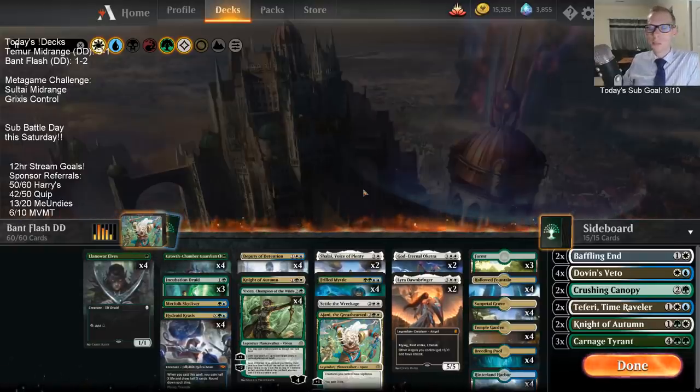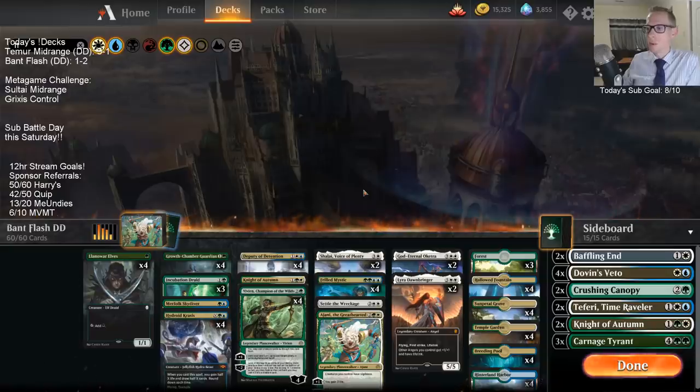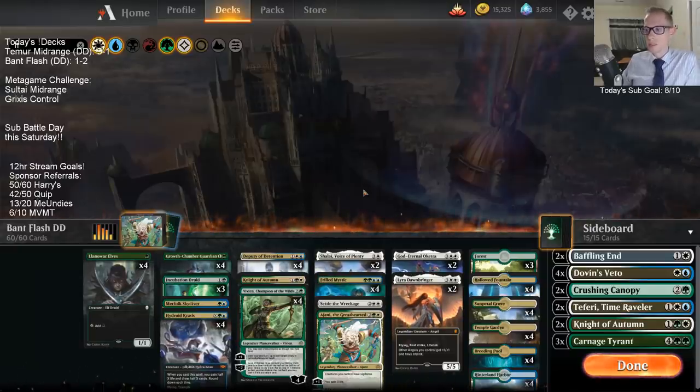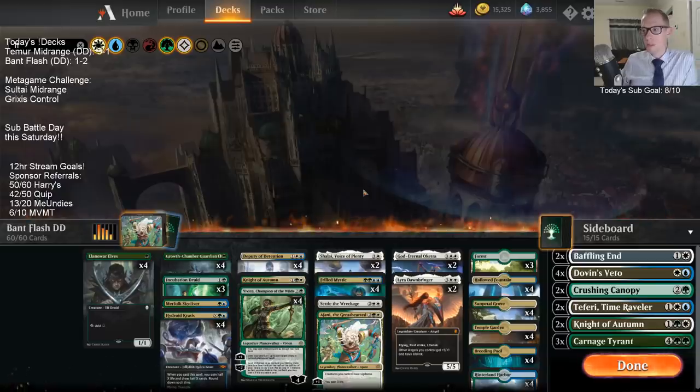I like Baffling End more than Prison Realm because I think that the 2 mana is really important. We have a lot of things at the 3 mana slot, but against aggro decks, you really want the 2 mana removal spell, not the 3 mana removal. I think that's a big difference between 2 and 3 that's worth playing Baffling End.